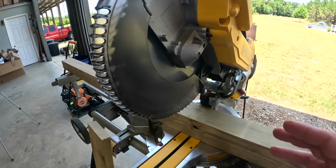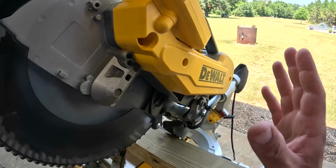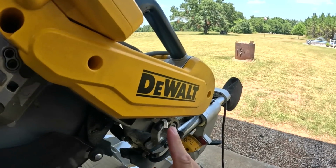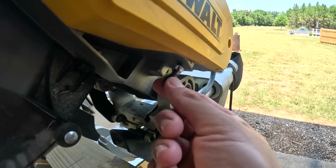All right, so y'all know that I always try to share a little bit of knowledge on every video, or at least where I can put it in. A lot of you own miter saws that do this motion right here, but a lot of people don't know about a feature up in the miter saw, which is this depth adjustment right here.